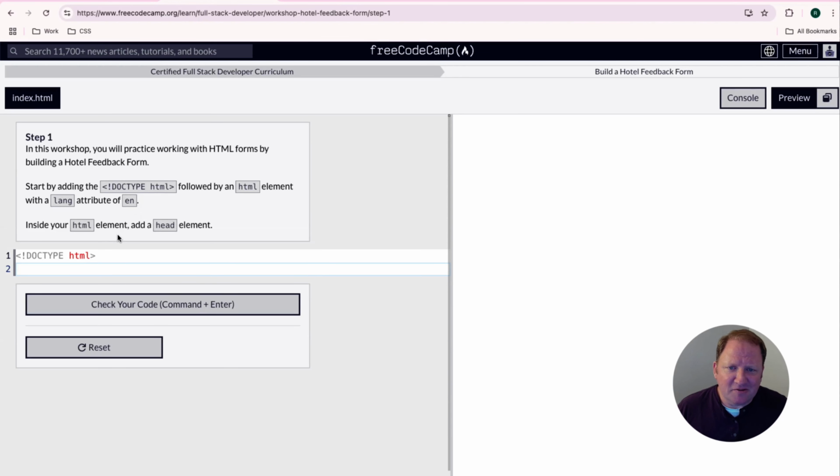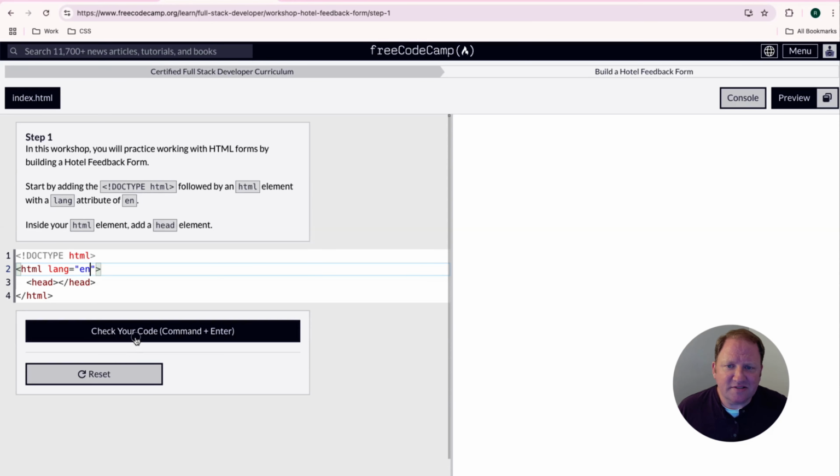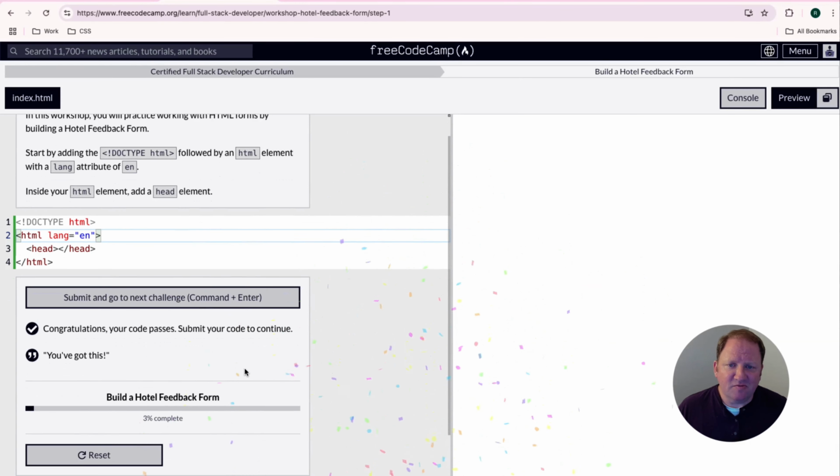And inside the HTML element, we want to also add a head element. So again, a lot of things, but we're just going to tackle it one by one here. So we're going to do HTML, and I'm going to go ahead and close it off as well. And that way, I know what I need to add in between here. So it says that we also want to put a head in here, and head also gets a closing tag as well. And so we have two different types of tags. We have void elements, and then we also have normal ones that are open and closing. As far as the attributes go for the HTML, we want to go ahead and set that language to English. All right, and that should clear us for this step. So let's go and check our code. There we go. Let's move on to the next.